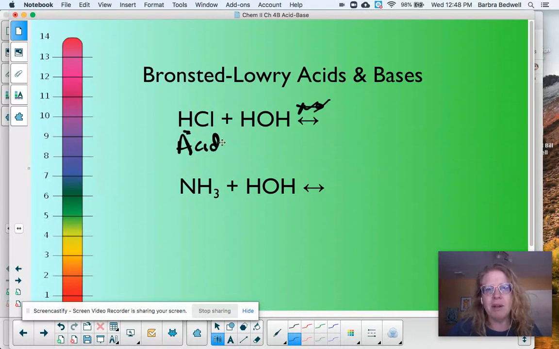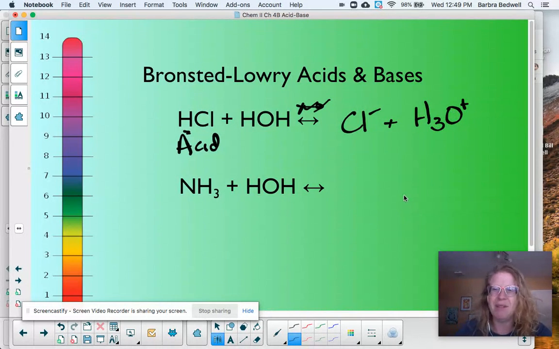Well, it turns out that this acid still acts like a proton donor. It gives away its proton. As a strong acid, it dissociates, giving that hydrogen away. Now, where does it go? Well, it's only got one spot. Now, this is weird. It actually goes to the water. Yeah, what in the hell is that? Bedwell, have you lost your mind? Yeah, absolutely. So water acts as the proton receiver and forms this really weird ion here.